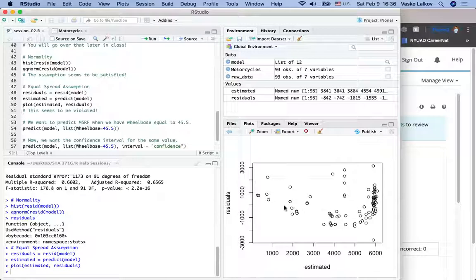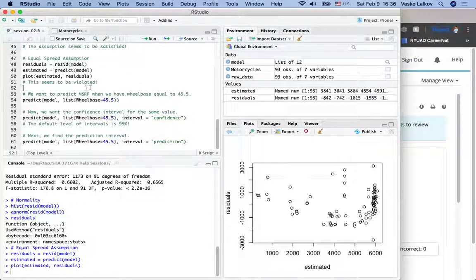And then in the middle, it seems like the residuals follow an equal spread, but then at the end again, there seem to be more residuals below the line, so more negative residuals. So in general, the equal spread condition here seems to be violated.